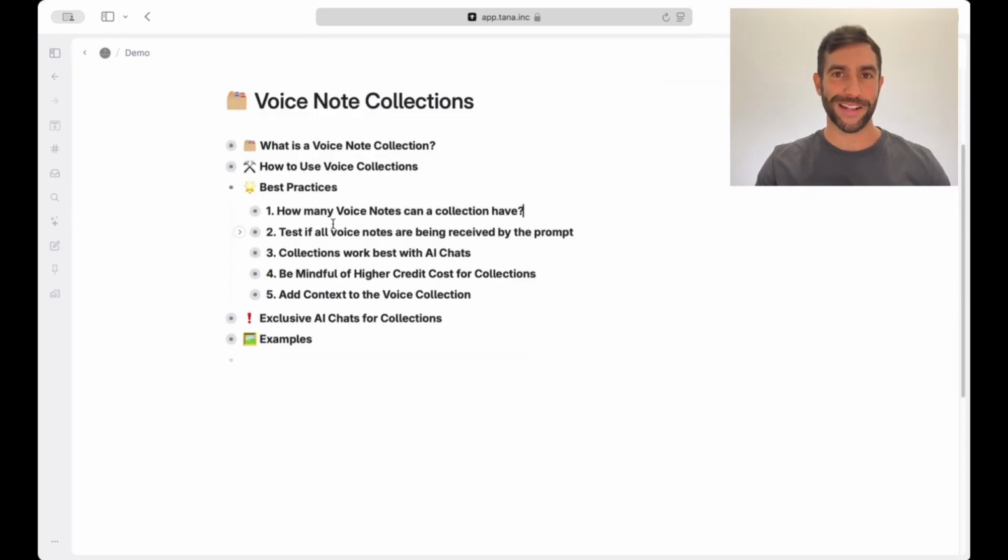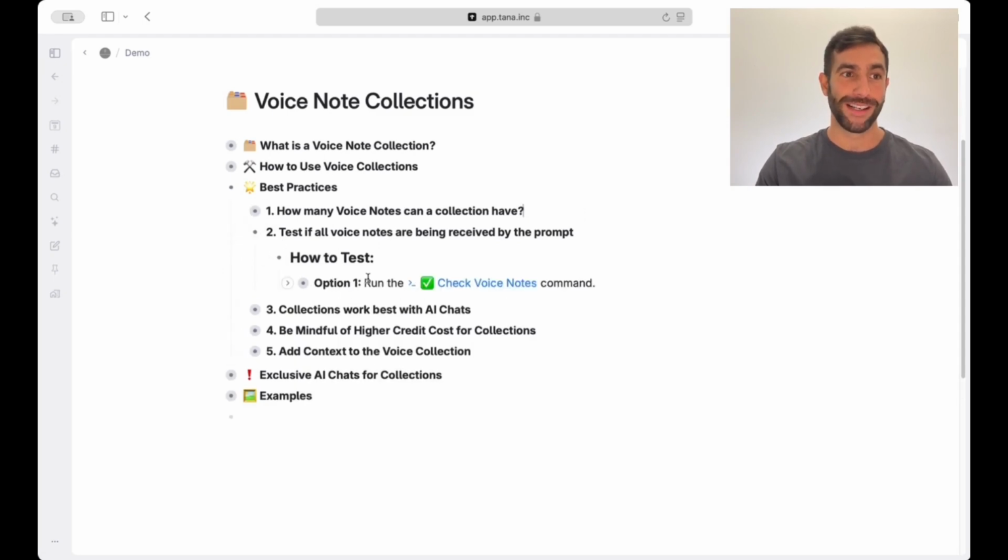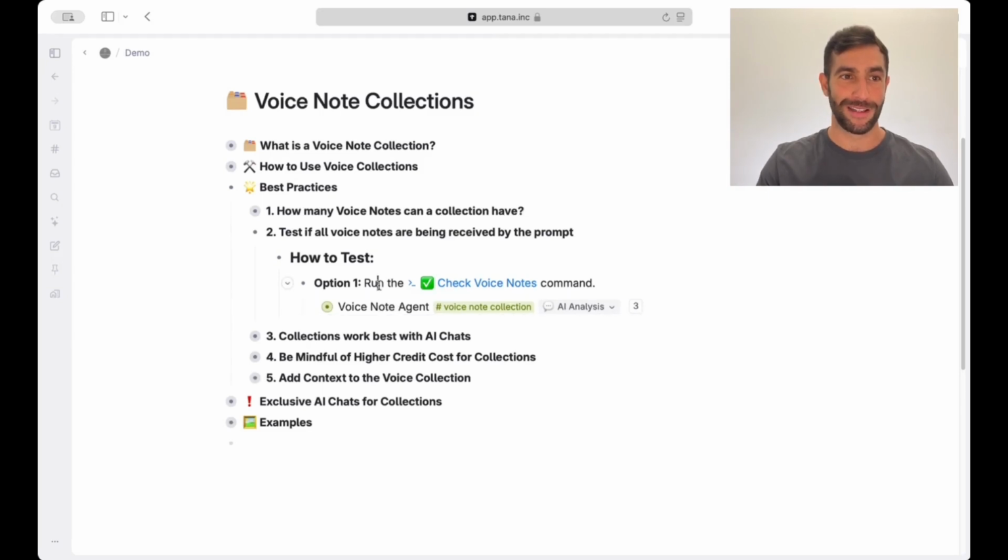So best practice number 2 is to test if all voice notes are being received by the prompt. In order to do this, I've prepared this command called check voice notes. And this is super simple. In any given voice note collection, whenever you click on AI analysis, you will see this command called check voice notes.